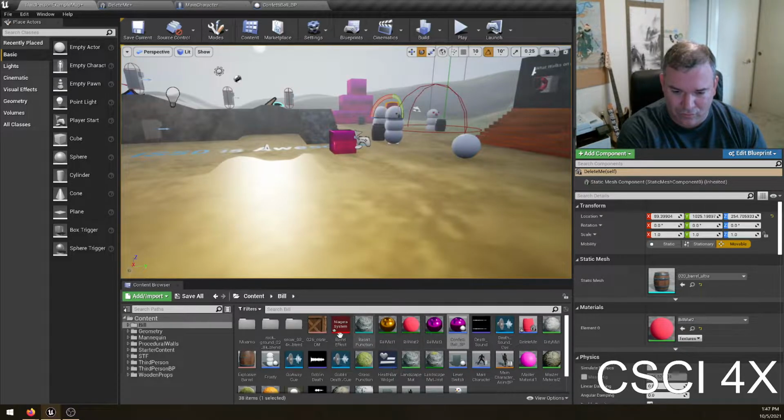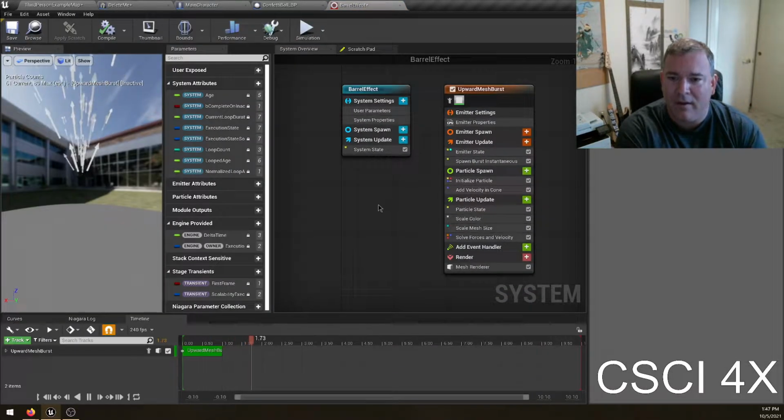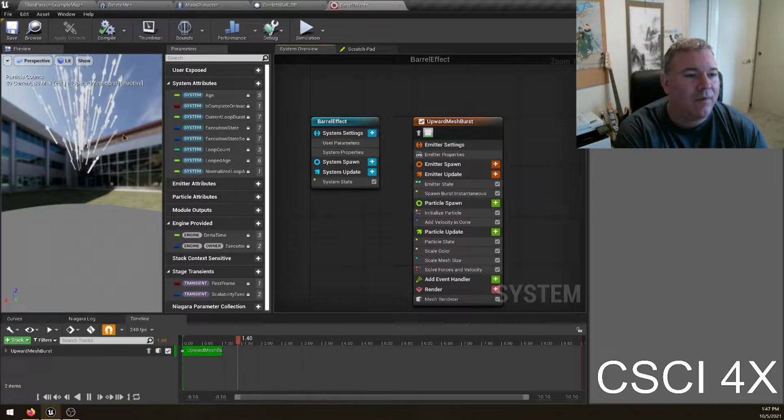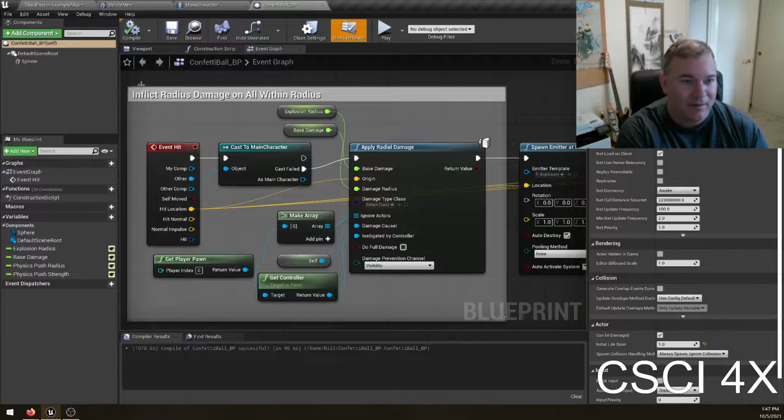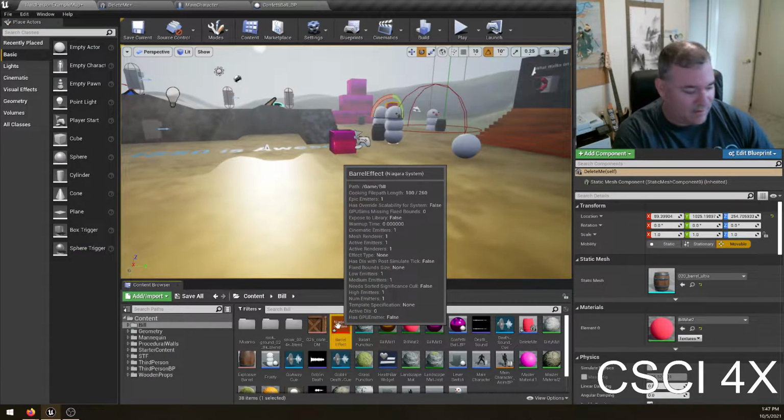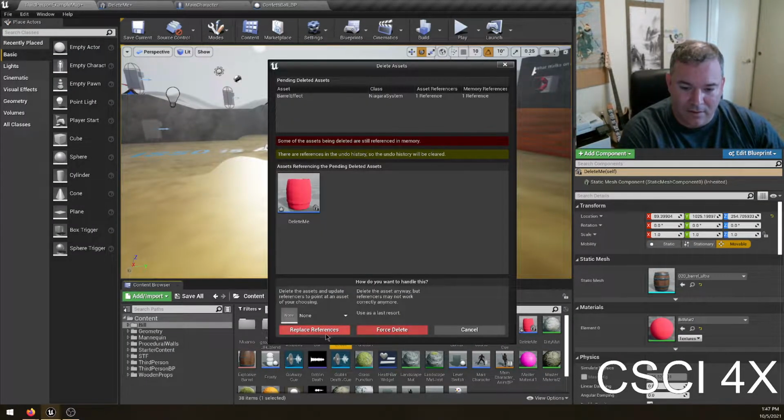So let's open the barrel effect. Upwards. These are arrows, huh? Now let's actually just delete that. Replace references with none.